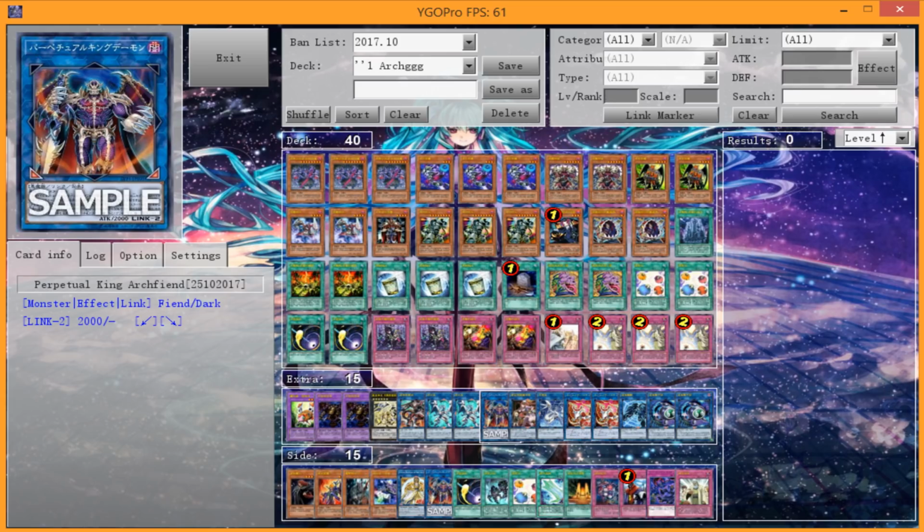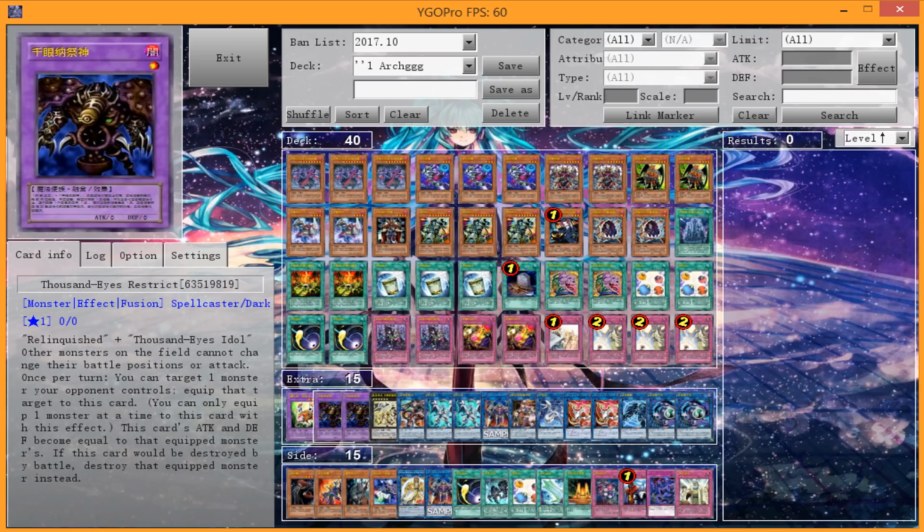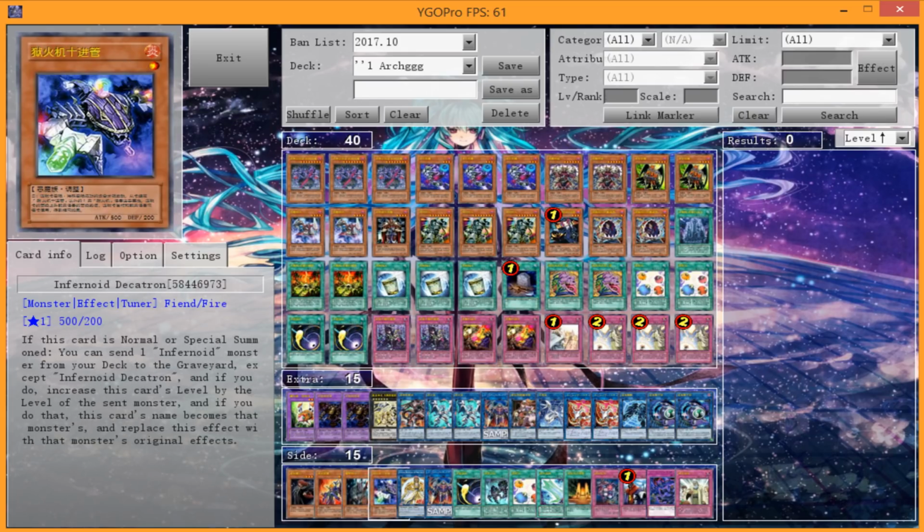At first, when I read its effect, I was like, whoa, this is like a Lavalval Chain 2.0. But then I read it the second time and then a third time, and I was like, no, not really. This card isn't really too fantastic. Too many restrictions.